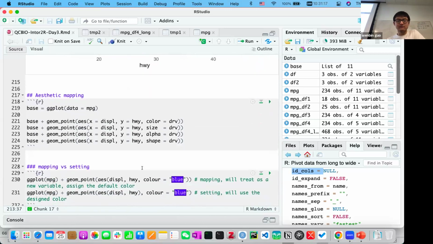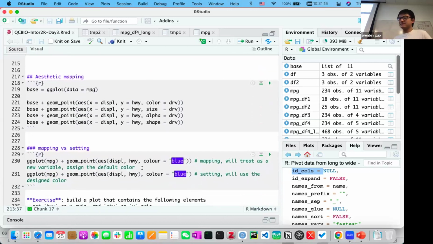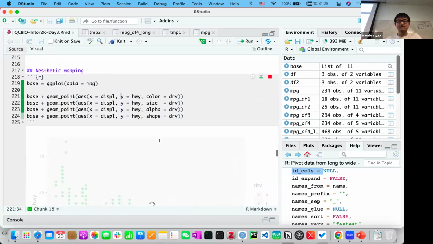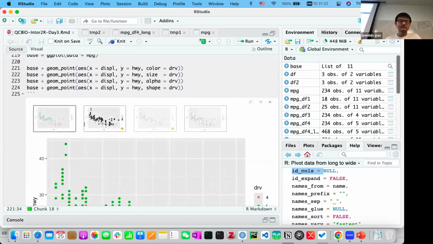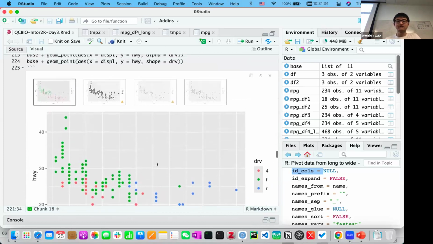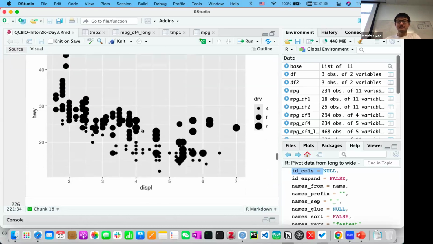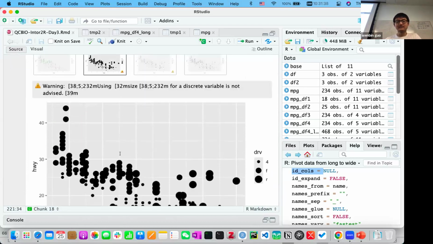And another thing I want to mention is the aesthetic mappings. As we said, there are many aesthetic properties like the position, X and Y, and the color. So you can try it out and see when you specify the color to be one value. And if you specify the size, it looks like this.